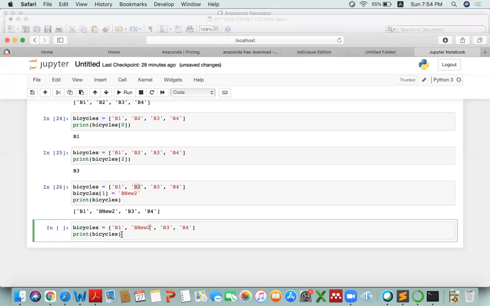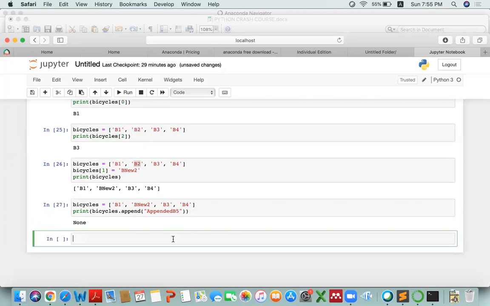Okay, I'm going to insert another value. How will I insert that? By bicycles.append, and I'm going to append another value, appended b5. Appended b5 is the title that will be appended. Okay, and I'm going to print it out here. How will I print it? I will print it like this.